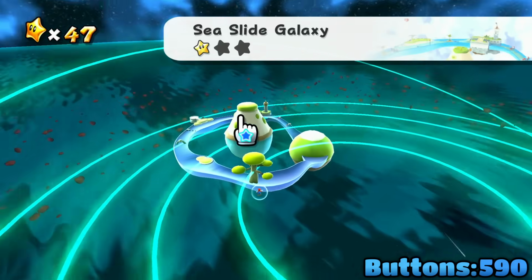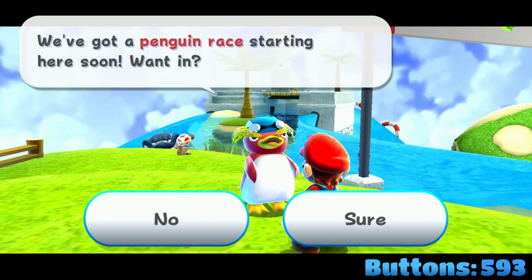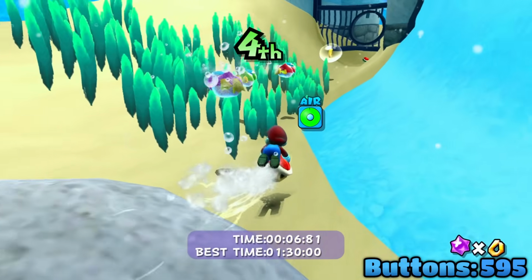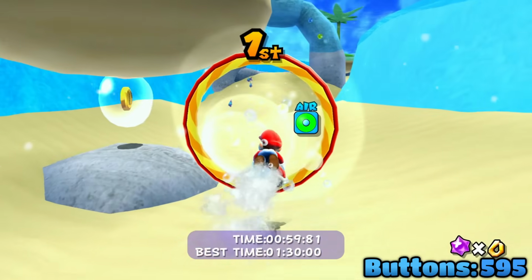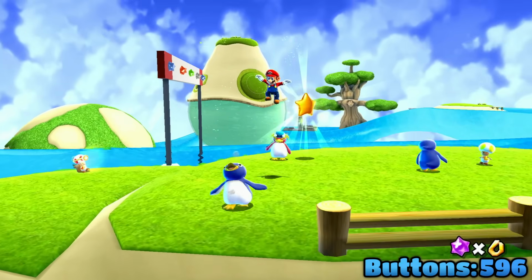Pull star, Sea Slide, fly, and select the Faster Than a Speeding Penguin star. Swim over to this penguin, skip their 3 dialogue boxes, and then come first in the race, which is pretty easy with the use of a shell and going through the speed rings. Once we've won, skip another dialogue box with A and bounce on this penguin to grab the star.